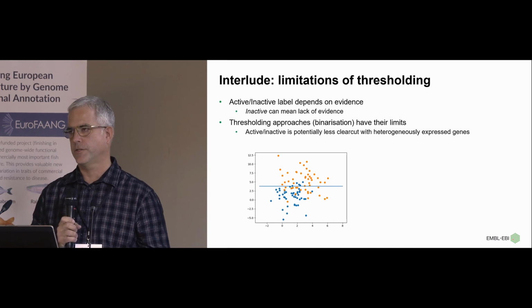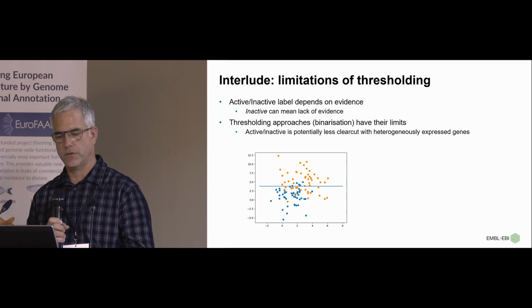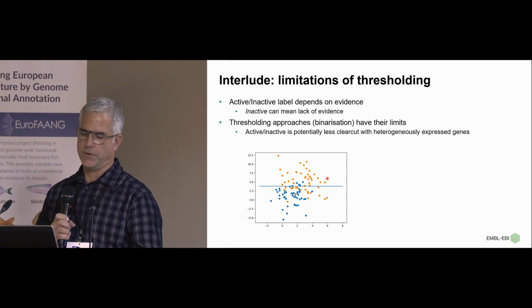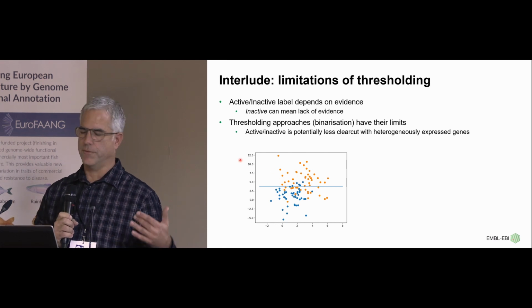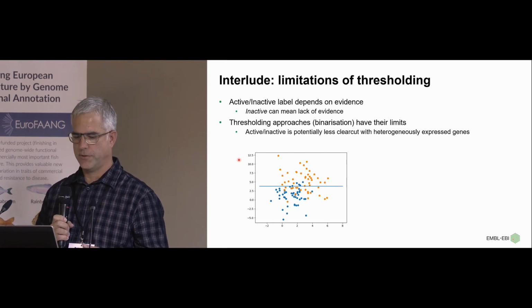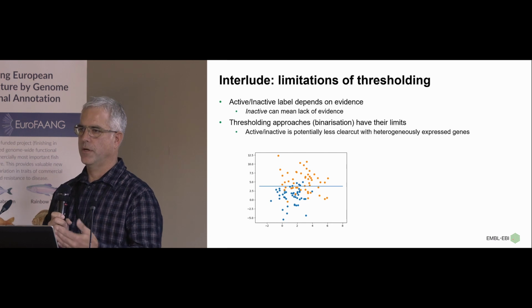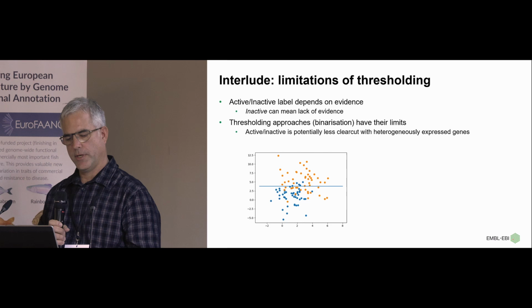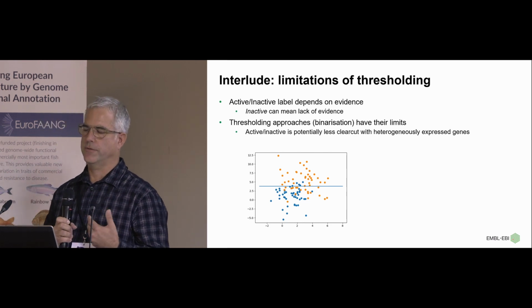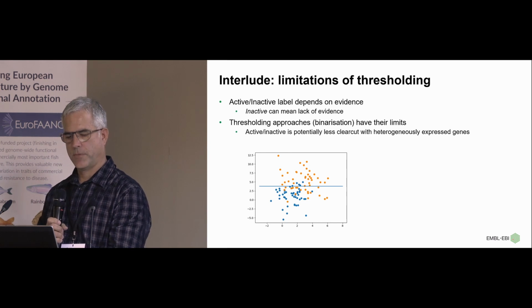So bear in mind that these false negatives are going to be a feature when it comes to looking at activity in this context. Also, in general, if you have a broader distribution of the readout, whatever it is you're measuring, the activity, even if you have two classes, if they're overlapping, you're not going to find a clear distinction between these on and off. So bear this in mind, but I'm hoping that you will find that this can still guide you into areas of interest for further exploration.